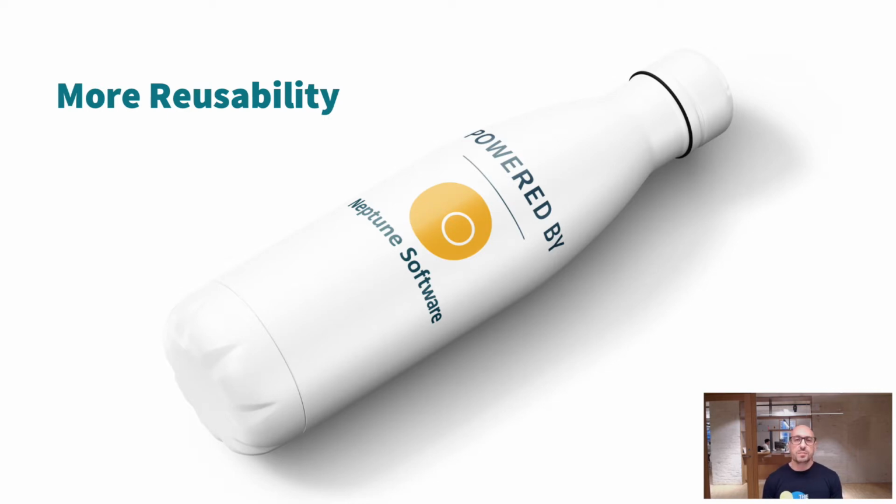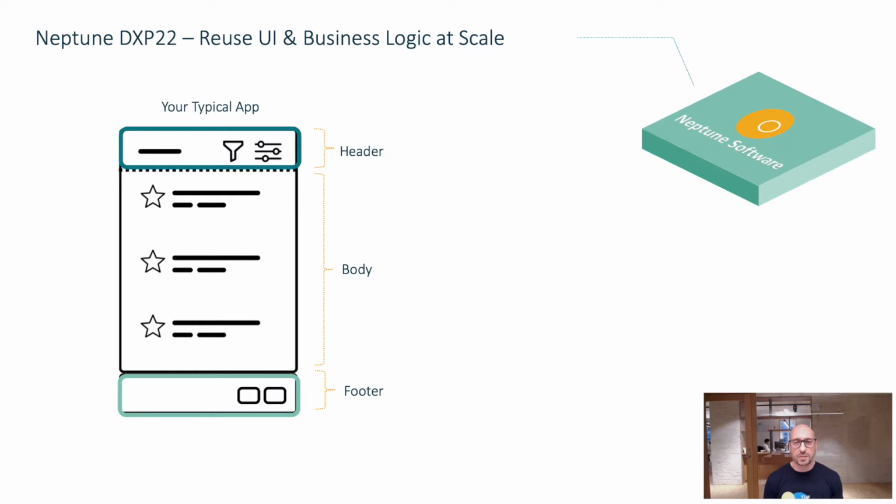We are delivering the platform with a new functionality which we call custom components. Custom components can be a combination of different UI components as well as business logic and connectivity in one place. I'll give you one very simple example. If you think of your typical application, it will have a header and a footer. And then, depending on what you want to put in the body of the application, you're probably going to want to replicate this across multiple applications.